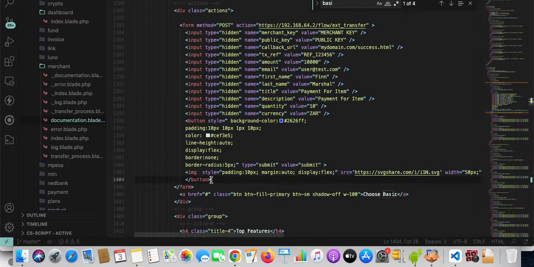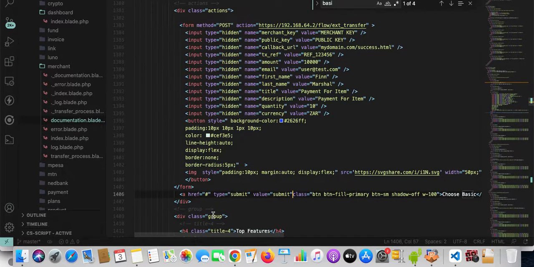I see that for the purpose of this tutorial, we do not necessarily need all the styles and the button styles. But what I can do is I can just go ahead and copy this and paste it over right down here.